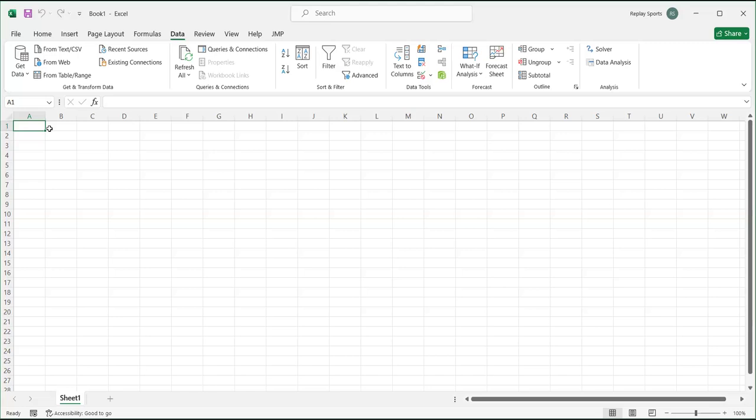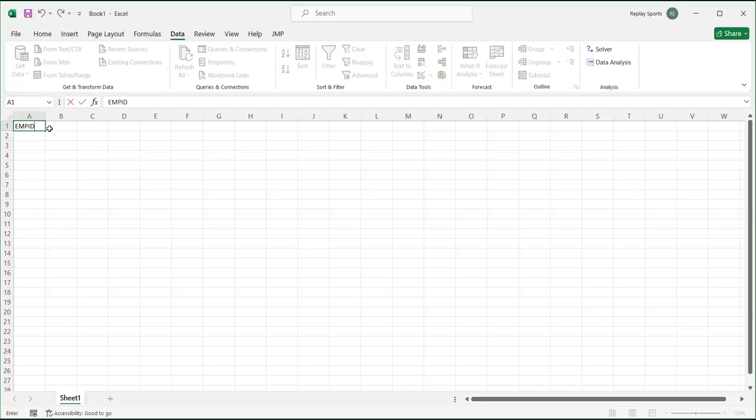We'll try to build the employees table, the one that we used for SQL earlier. First thing is employee ID, so I'll say EMP ID. So these are the columns.